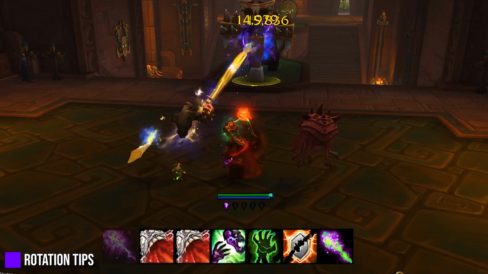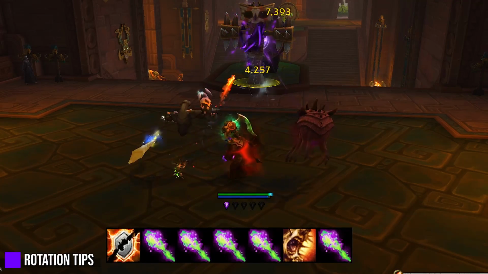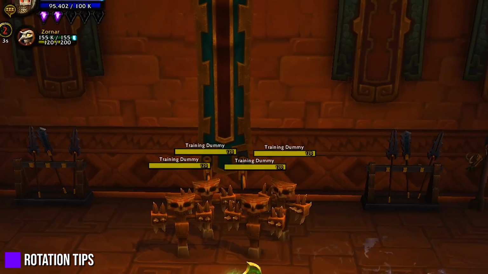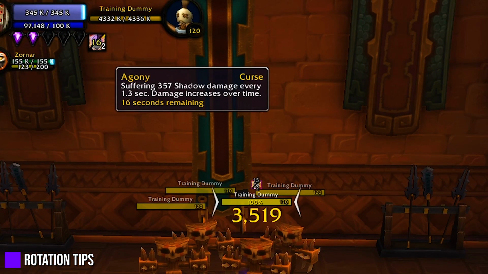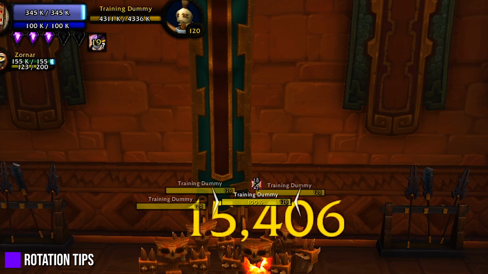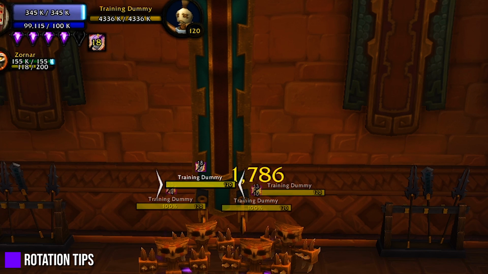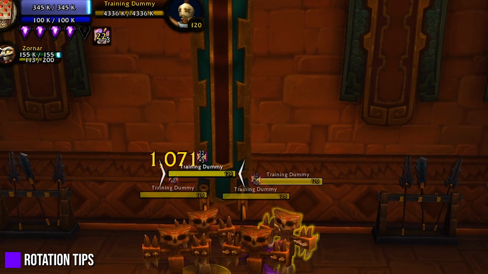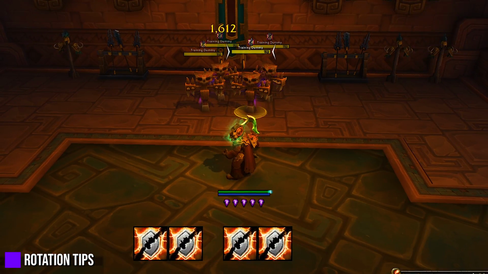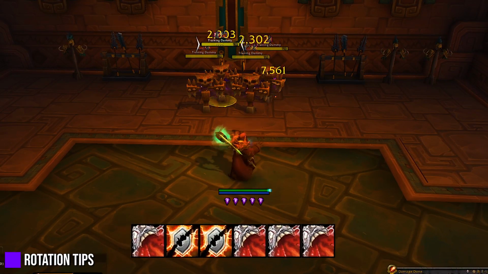Almost every class that can apply a dot to a target can also play the pandemic mechanic. This refers to the point where you refresh your dot with a few seconds remaining and having those seconds added on top of the normal duration, as opposed to simply replacing that dot with your new one and losing those leftover seconds. For Affliction, that happens at around 5 seconds left, or when the dot has less than 30% of its normal duration left. This is important because it gives you a window to refresh the dots without having to let them drop off, to not waste the damage or lose you DPS if you refresh them too soon.